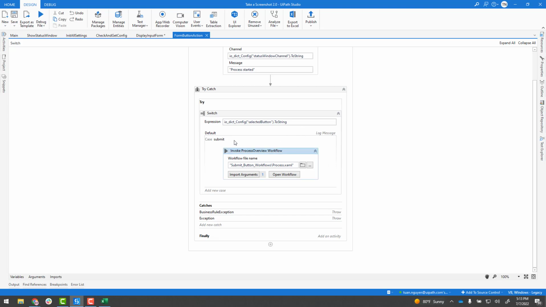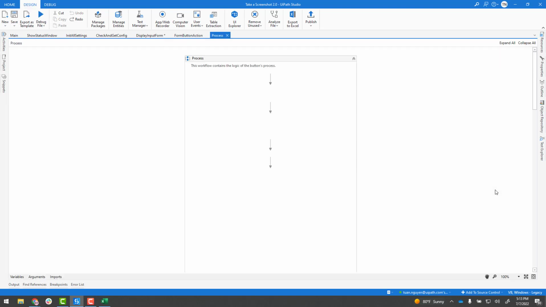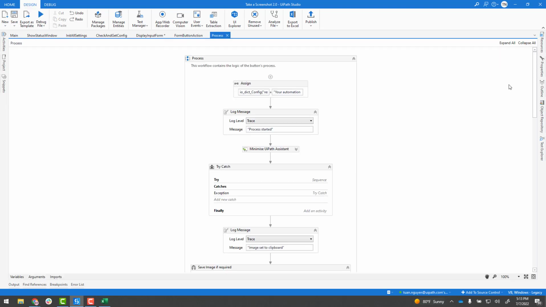Okay, and so because I only have one submit button, here's a simple process.xaml. If you open it up, you'll see that this is just a really simple sequence that I put together for this automation. As I mentioned, the result form message key is what will appear in your success result form at the end of the automation. And so you can use this to just concatenate whatever message you want to display to the end user if they have a successful execution.